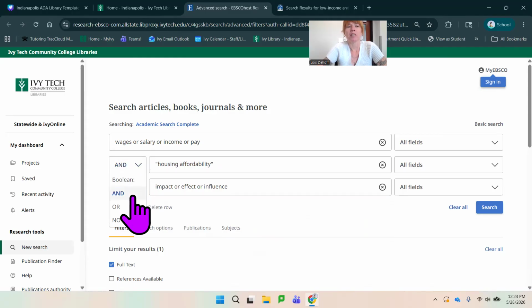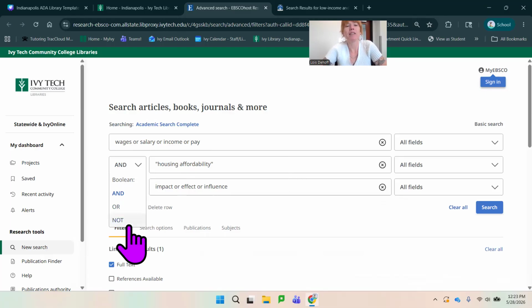So when I pull these together, I'm using and, or, not, that Boolean operator I referred to earlier. And remember, when I say and, I'm saying I want all these words in the same article. They've got to be there or I don't want them. When I'm using or, I'm saying that I want these sources, but they can be individual. I don't necessarily need wages and housing affordability in the same articles, as long as I'm still getting all of my articles that say wages and all my articles that say housing affordability. They are still giving me articles. They just don't necessarily overlap, and all those words aren't necessarily in every source.